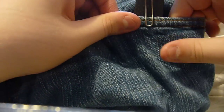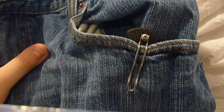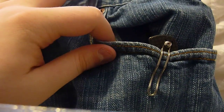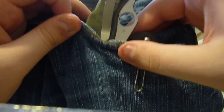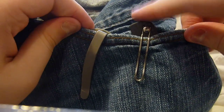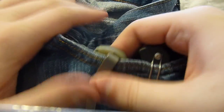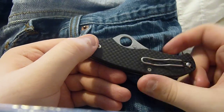I'll quickly show you how it carries in the pocket. It's a bit tough to get on the pocket, but I like it that way. That is how it looks in the pocket. Here's the Spyderco Paramilitary with a lowrider clip on it — you can see the difference. I do like the wire clip though; it's my first knife with the wire clip. It looks very simple, and when it's in the pocket you don't see very much, which is what I like — discreet carry.